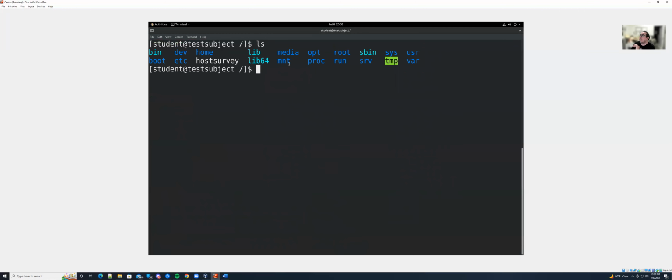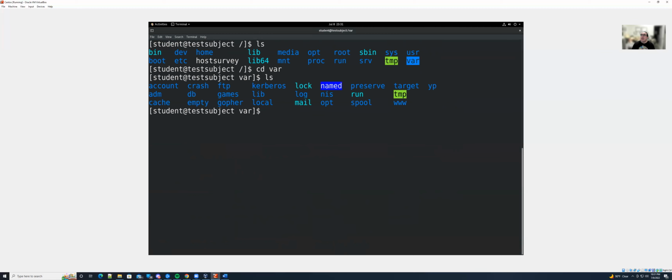If you go ahead and look next, the next one you should be familiar with is the var directory. People say variable, but it stands for various. It's really an amalgamation of different files, and these files happen to be log files. So we can go into there and I can run an ls, and these are all the different log files that are currently active on this machine. We have log files for mail, for database and account, for logs and targets, and spool, that's going to be your printer stuff. So this is where your log files live, okay?